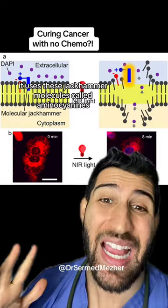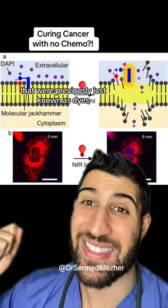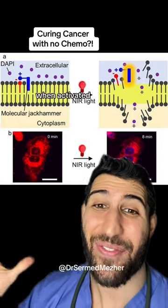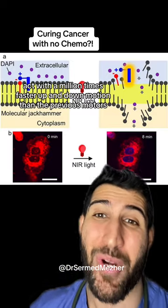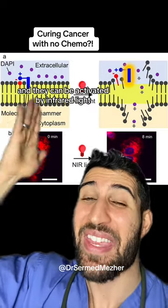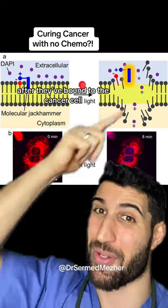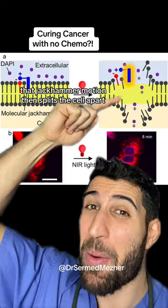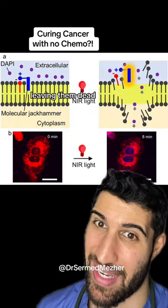It uses these jackhammer molecules called aminocyanines that were previously just known as dyes. These jackhammers, when activated, act with a million times faster up and down motion than the previous motors, and they can be activated by infrared light after they've bound to the cancer cell. That jackhammer motion then splits the cell apart, leaving them dead.